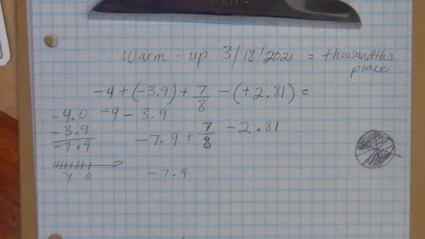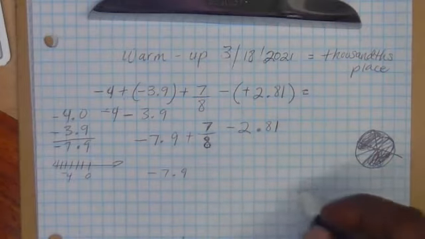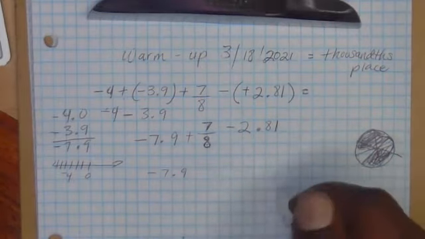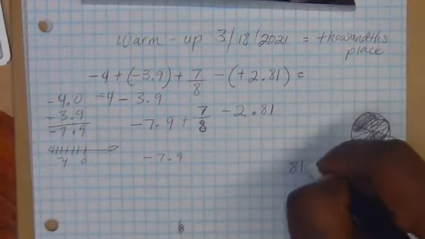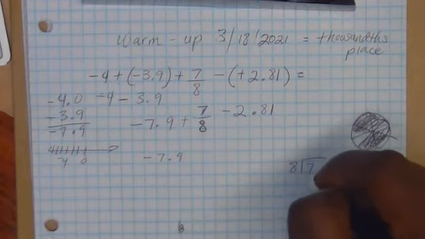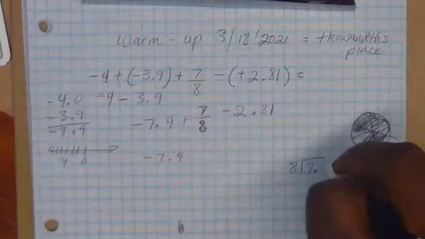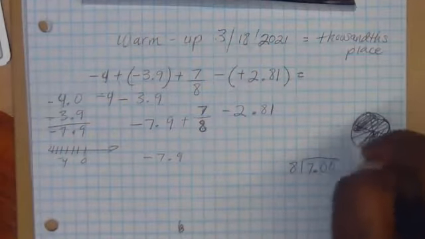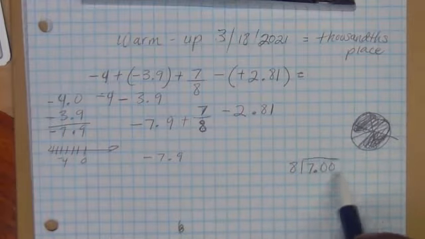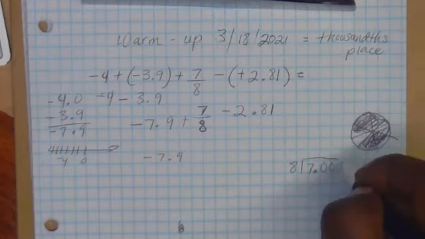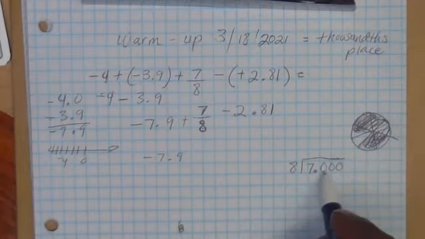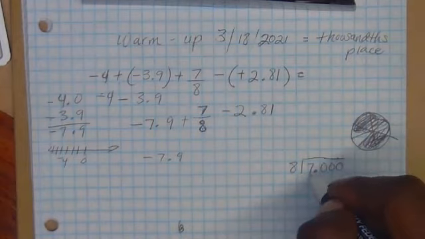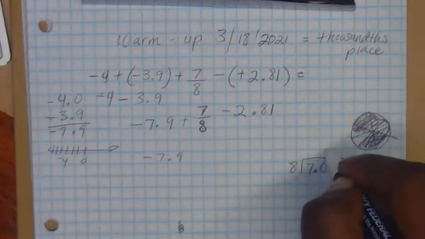Does everyone get that? So we're going to use division. We're going to divide 8 into 7. So let's go right here and write our 8. We know it won't go into 7 one time, so we need to put our decimal point and add zeros. Since I said the thousandths place, you know you're going to have at least 3 zeros, right? So it won't go into 7, but it'll go into 70 8 times.